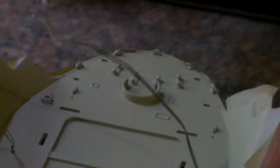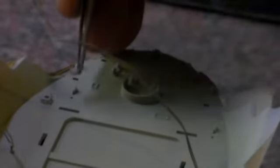There's two little holes where this has got to go into. And even with the magnifying glass on, I can't get it into the hole. Sorry about the hand. There we go, got that one in place. Next one, hopefully this one will line up a little bit easier. Sorry about getting in the way, maybe.